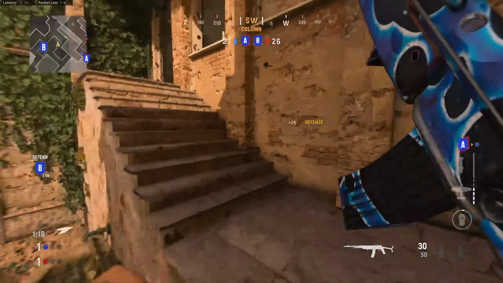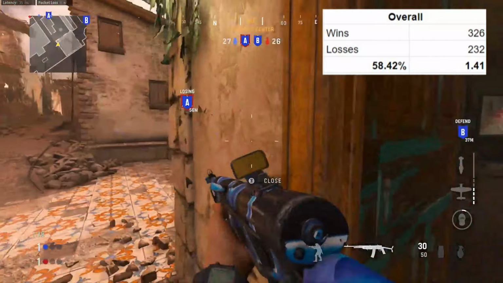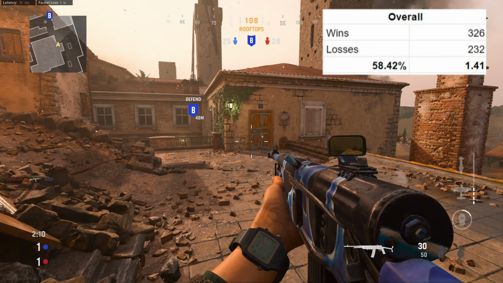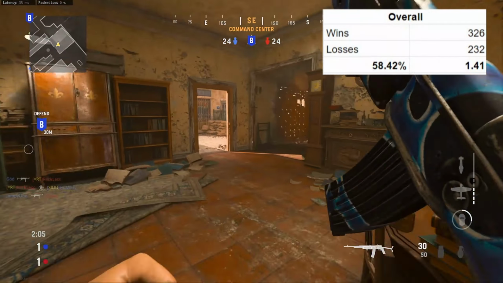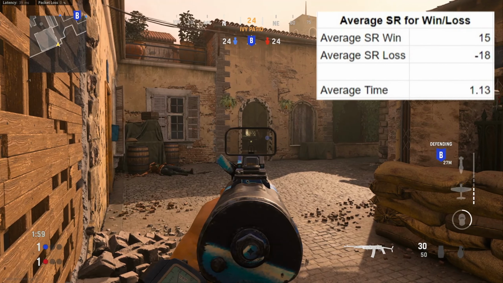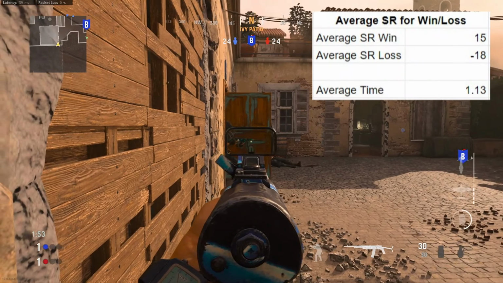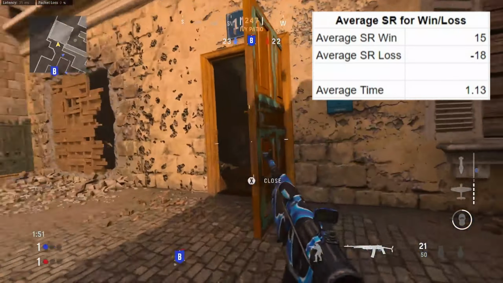So yeah. Now, moving on to win-loss ratio, my win percentage is 58.42%, which means I've got a win-loss ratio of 1.41, which is okay. I think when you're playing ranked, that's not bad. Obviously, my pubs is something like 2.5 or 3. But ranked is obviously a little bit more competitive, so you don't expect to be winning all your games. But I think a 1.41 ratio is still pretty good. My average SR for a win is 15, and my average SR for a loss is -18. So in fact, if I'd won the same amount of games as I'd lost, I'd have still gone down in SR, unfortunately. But thankfully, due to my positive win-loss ratio, that's boosted me up a bit.